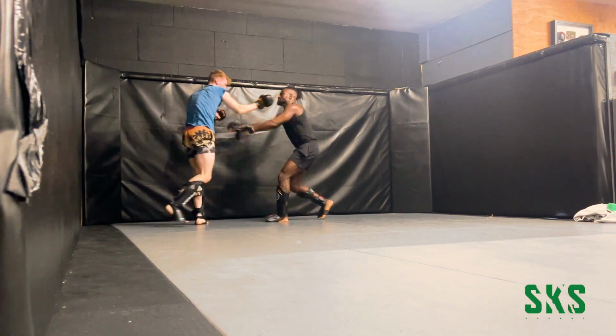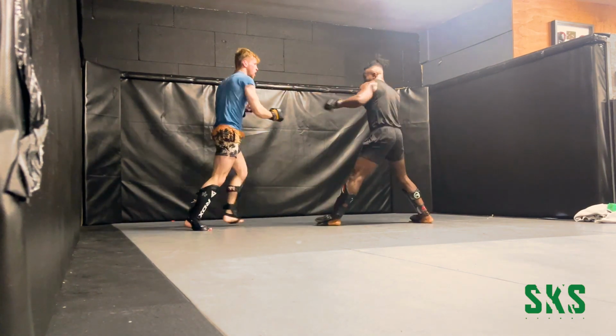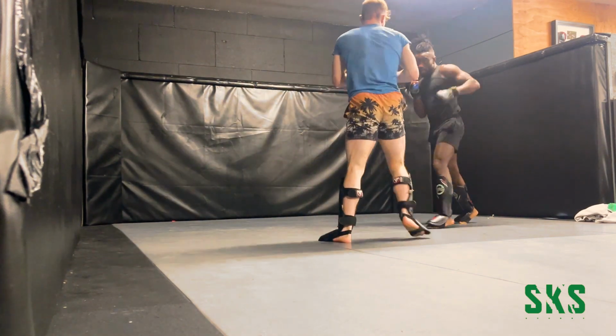I've been using these gloves for sparring, using for bag work as well, and they've been great. I feel like the impact absorption has been really good. Don't feel like I'm in danger every time I want to throw a hard shot.